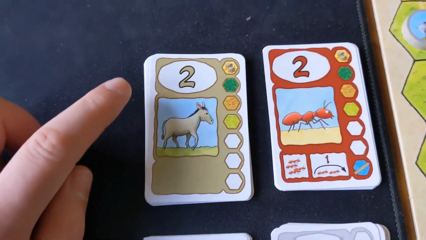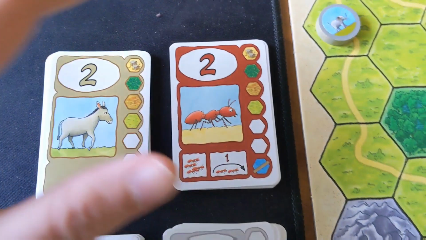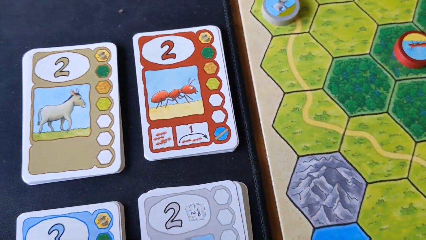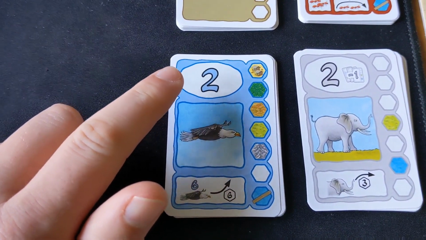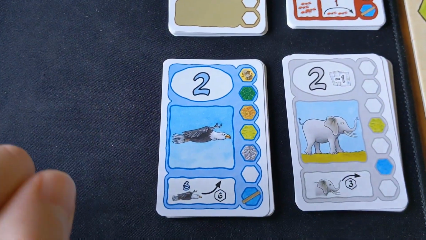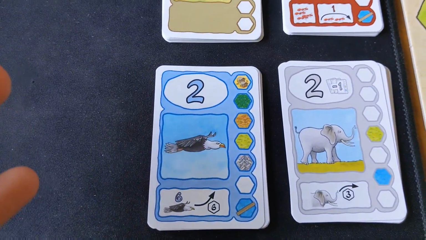For example, the donkeys are pretty straightforward. They just move. The ants work in a kind of systemic way where they can shift around and carry you over them, which I'll show you shortly. The eagles, you have to have at least a movement value of 6 before you can play them. And I should say that when you collect these cards, you can collect more of the same type and then play them all together in one strong action.